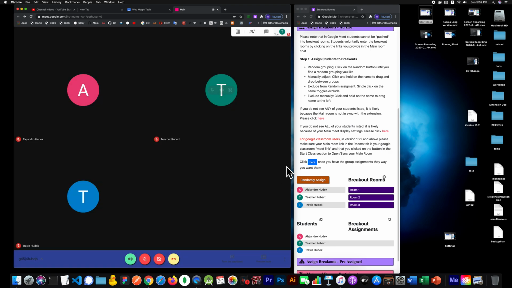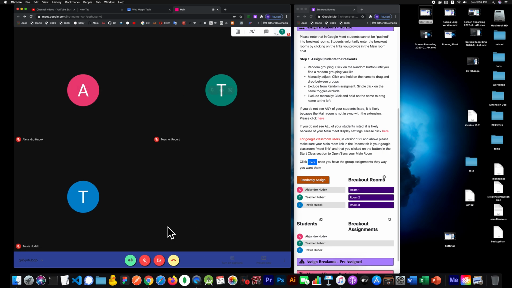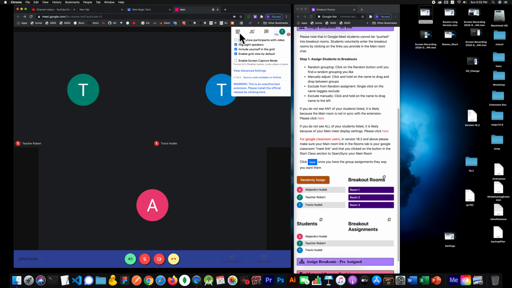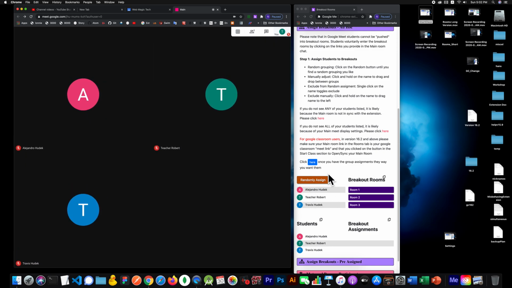Now, I had to say this. This whole thing is what you see is what you get. So if you don't see all of your students here, then double check what you see displayed here. If you see a parentheses, like maybe there's 20, but only displaying 16 or so, that means you don't have this thing on. If you have a slash here, that means it's deactivated. Make sure it's on. This is a toggle switch, so just click it and then you're on. Okay, great.